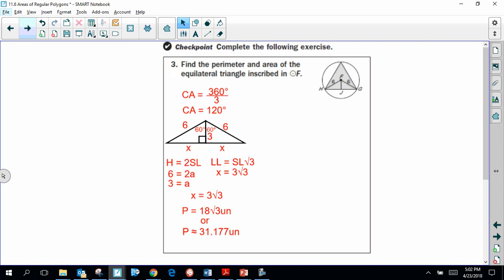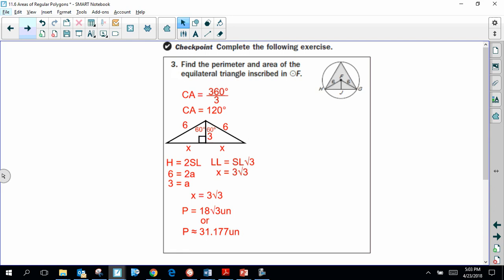So the first thing I'm going to do is say 360 divided by 3, so I have a central angle of 120 degrees, and that central angle is going to be divided by the apothem into two 60-degree angles. Well, here I'm really just looking at the rules of special right triangles as opposed to the trigonometry that we used in that last example. Now, if you use trigonometry, that's perfectly fine. But rules of special right triangles in this case, because it's an equilateral triangle, would probably be a little bit quicker. So the short leg has to be half of the hypotenuse, so that's why the short leg, or the apothem in this case, is 3.